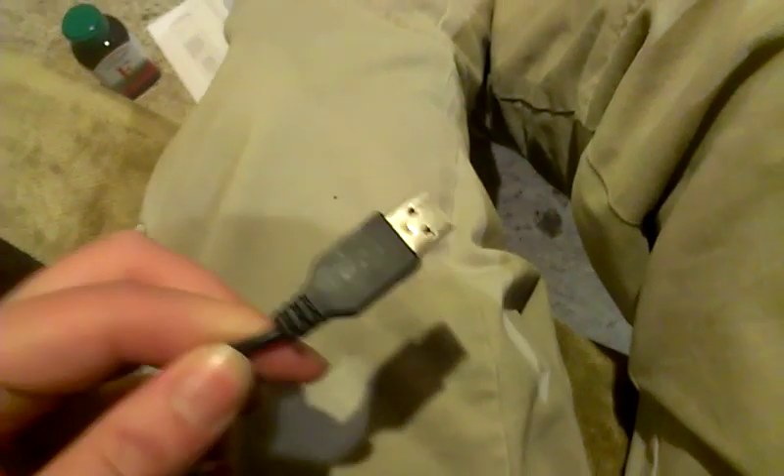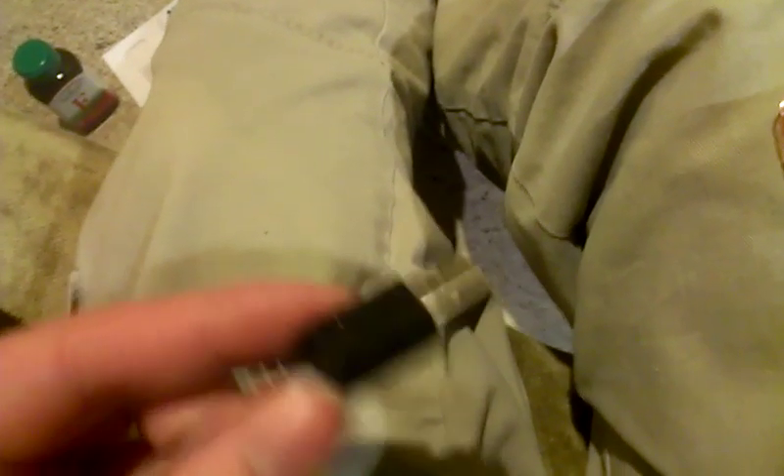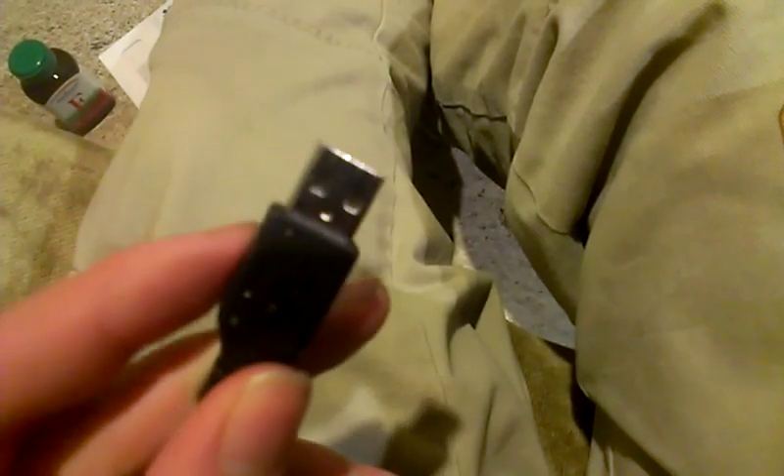And what you need, other than that, is a USB cable from some device that you don't want, or that's just sort of sitting around. This one's pretty long because it's from a keyboard which I broke the keys off, and I'm really too lazy to find wherever the keys went. So I'm just going to plug this into my computer here.